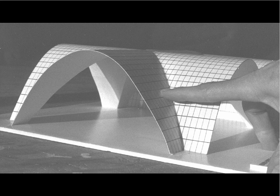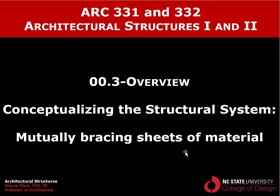So this is sometimes called a cross vault or a groin vault, and it is profoundly important in the history of architecture because it allowed the creation of long span, high spaces with huge amounts of glazing or open structure at the perimeter of the building. It is one of the most profound developments in the history of architecture, and it involves mutually bracing sheets of material where that mutual bracing occurs along this groove right here. So that ends our third overview video, conceptualizing the structural system through mutually bracing sheets of material.